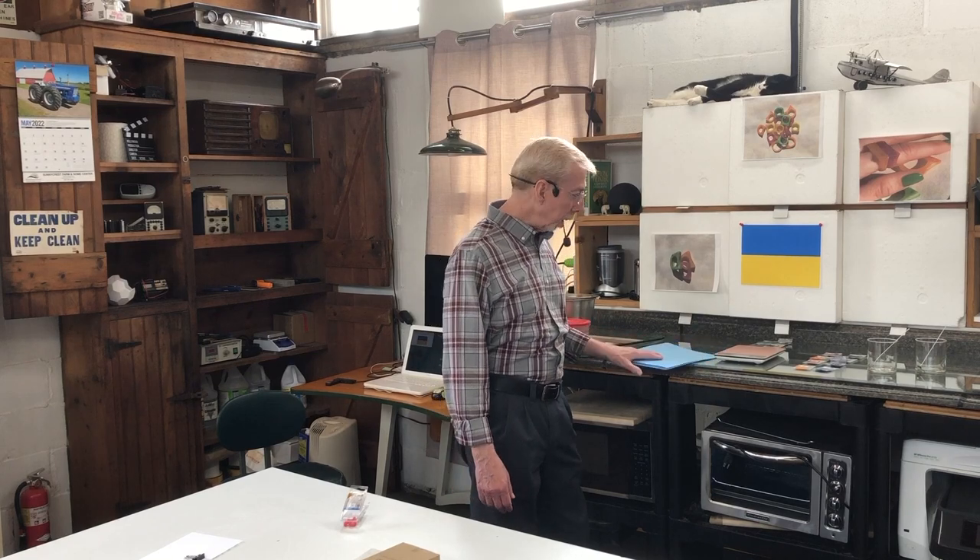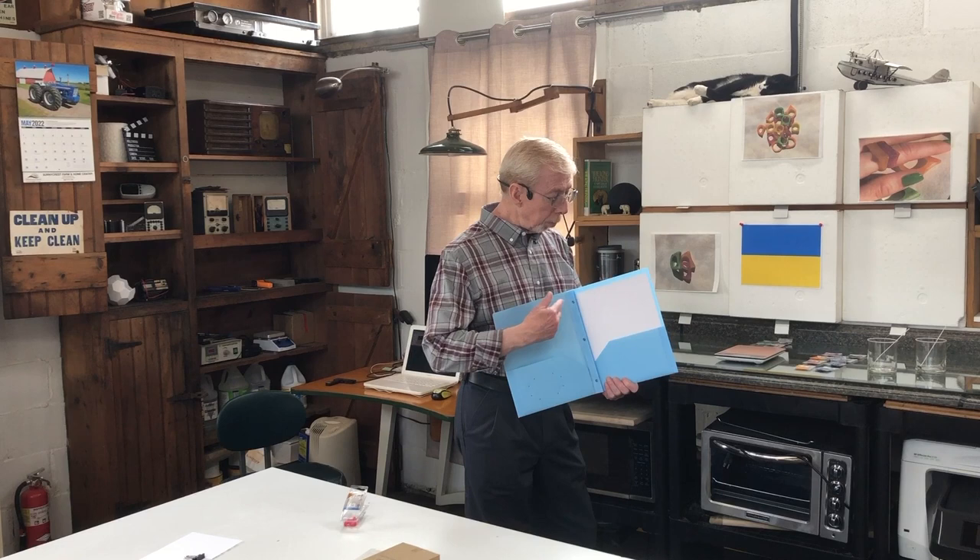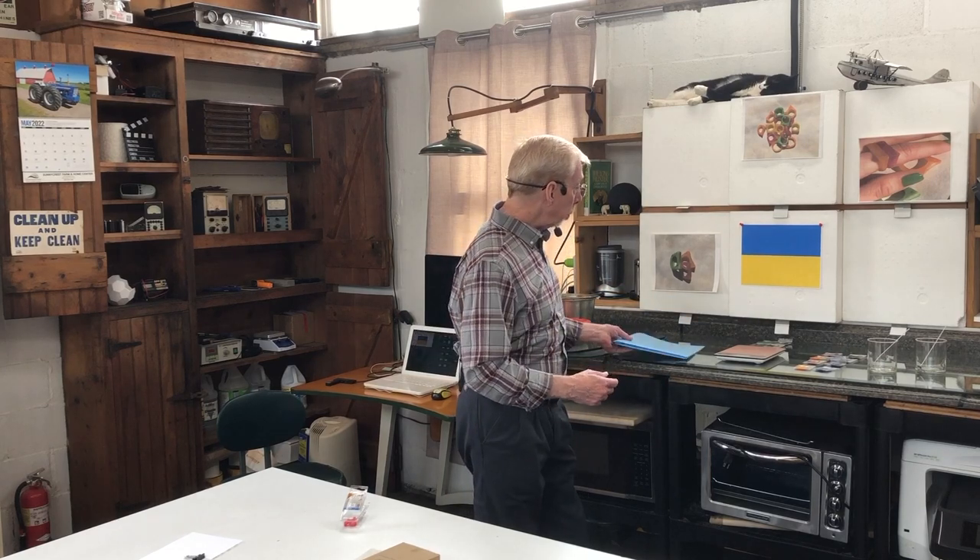The library that you build is going to help you along the way when you choose colors for new candles, and it's going to make sure that you can produce the same colored candle time after time. Now what you're going to need for color matching — you already have this — is a good scale, a few sheets of paper, and I suggest you put everything in a folder. Use heavy bond paper because we're going to be dotting it with wax drops. I prefer solid color dyes — I can slice off predictable amounts, weigh them up, and they're pre-segmented to speed up the color matching process.